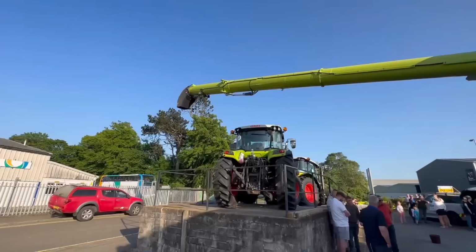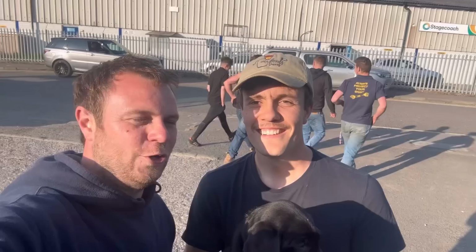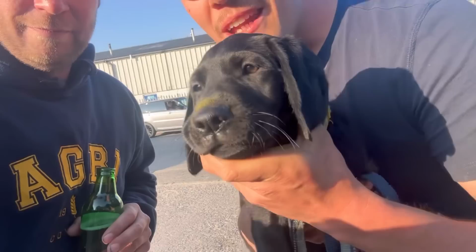Just taking the tracks up, ready for morning. Who we've bumped into, it's that guy off Countryfile. So this is Crawford. If you don't already follow him, go and find him, Crawford Farms. He's also got a Lexion, so he's got taste. Sweet, sweet Lexions. You can't beat them. And what's this puppy called? This is Betty. She's got a wee bit of paint on her snout. I thought she'd been running through the pollen. That's all gone now. Even in Scotland, it's gone now.